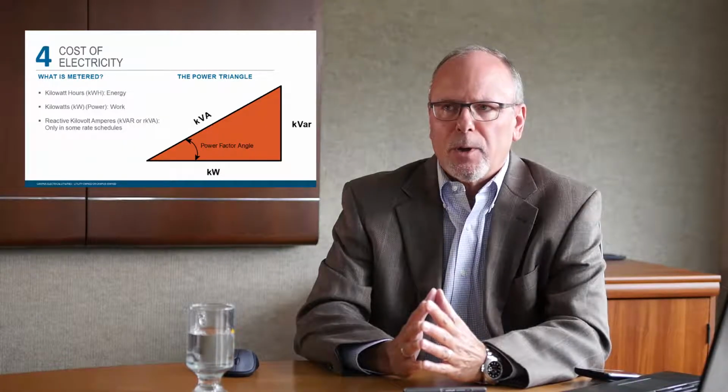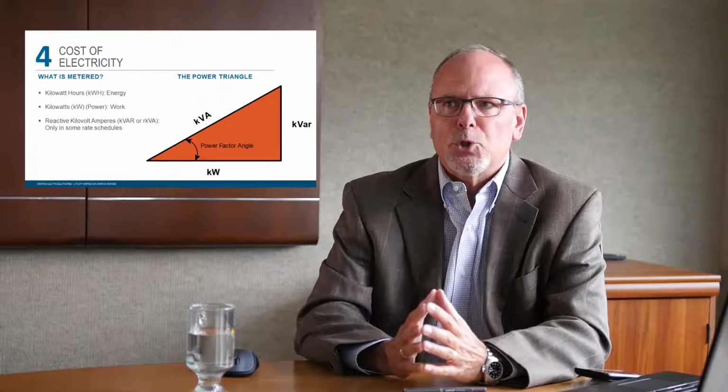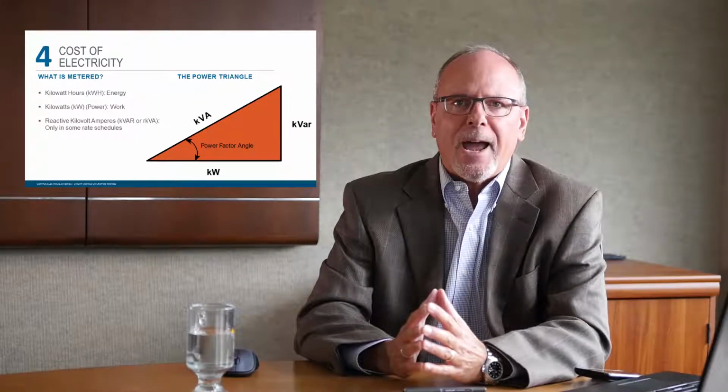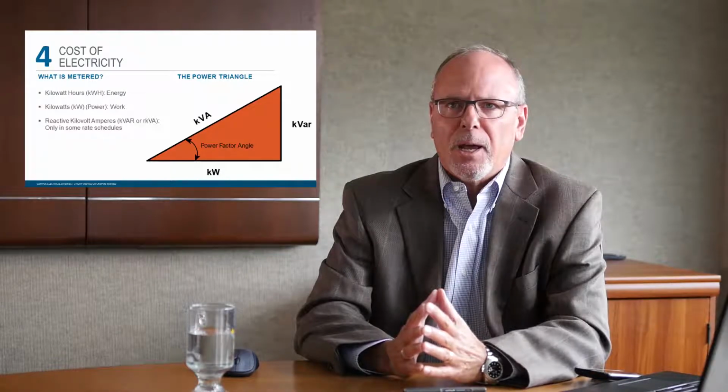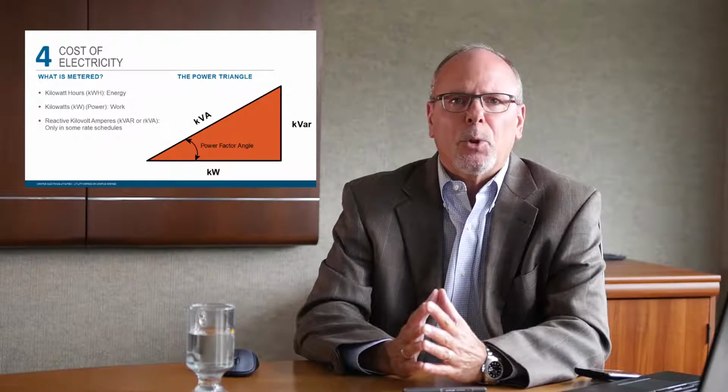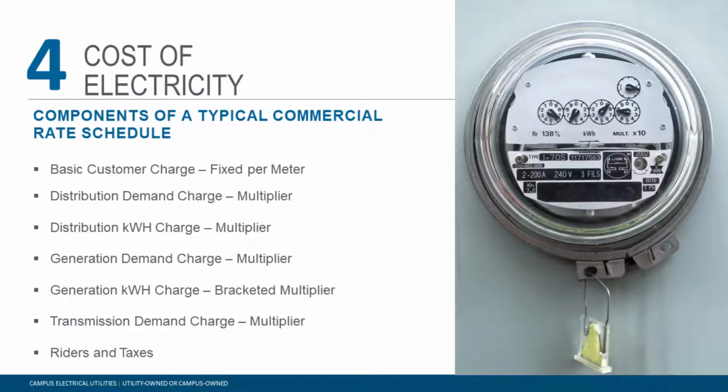And then in some larger rate schedules, there's also a charge or a penalty for what's referred to as reactive kilovolt amperes, sometimes known as RKVA. We're not going to go into any great detail on that, but that typically comes into play on industrial rate schedules. So what are the components of a typical utility bill? The utilities, since the deregulation period in the 90s, are basically unbundled vertical utilities. So we've got a generation component, we've got a transmission component, and we've got a distribution component. So your bill will typically have a basic customer charge, which is a monthly fixed fee.